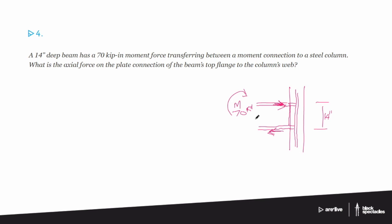So, you'll see this application in many places. And sometimes I know it's easy to get bogged down into all these formulas and such. But this is a pretty basic one that you'll see over and over again in many different applications. So if you want to figure out what the force is, you would take the moment and divide it by the distance.